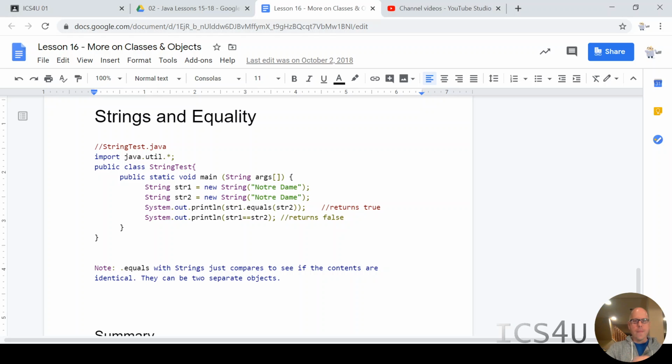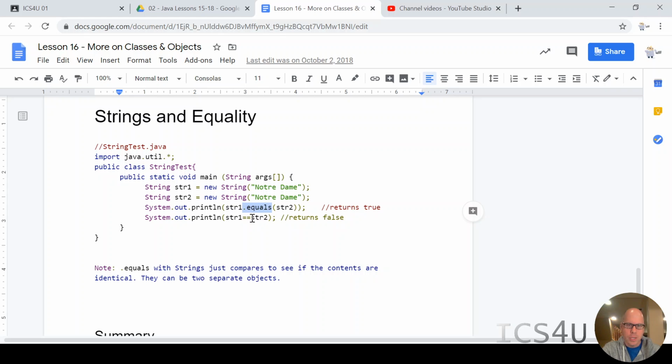Okay, so with strings, you can see in this program, we've got two strings, str1 and str2. They're two distinct objects from the string class, but they have the same value. They're both set to the string Notre Dame. When we check for equality using the dot equals method, the dot equals method will say, yes, these two strings are the same because the contents are the same.